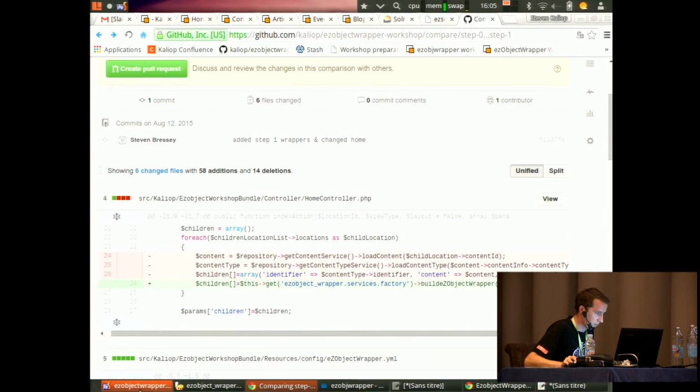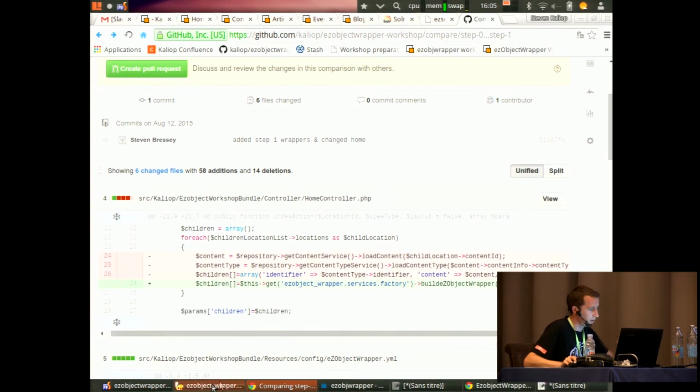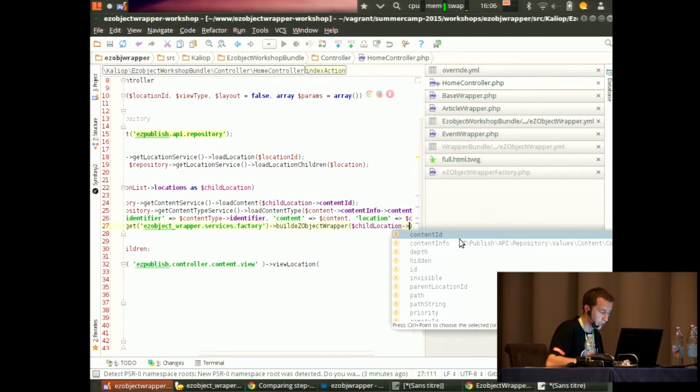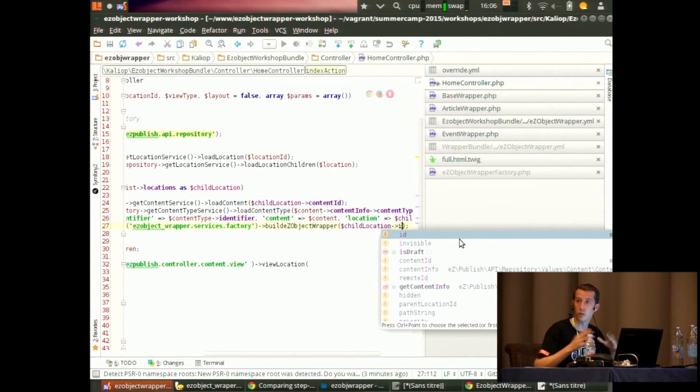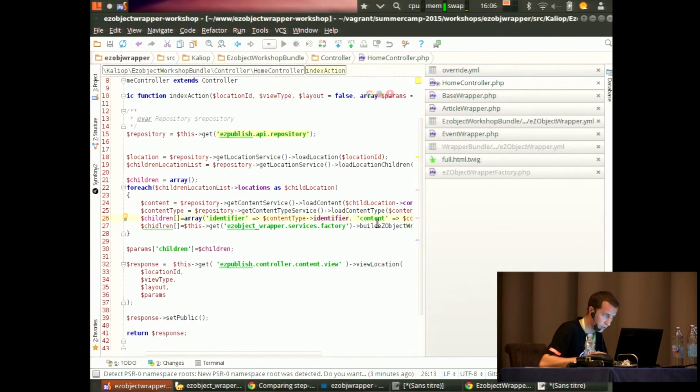Yeah, you see, you can either pass the child location directly or the child location ID. It's really the same. It will automatically detect if you pass a child location or not. So we don't need all this anymore.